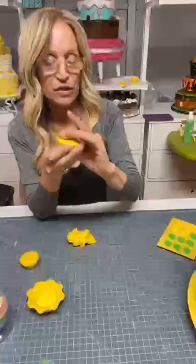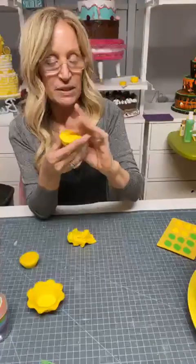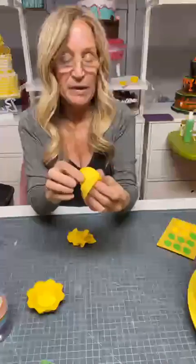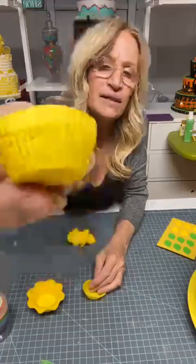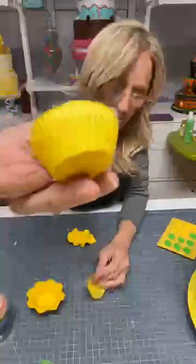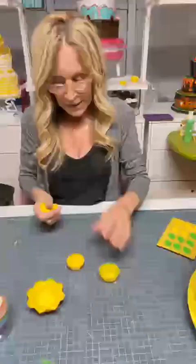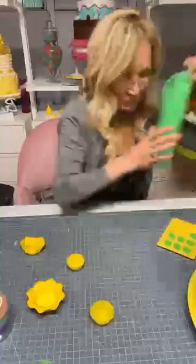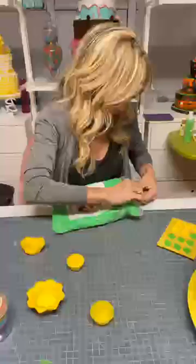Let them sit for like 5 minutes, or you can just pop it in the freezer to pop them out. This isn't going to pop out, it's too sticky. I already know it's not going to pop out. But these ones are dry. So then you just pop it out, and it has the little lines on it from the silicone. So I did that, and then I took some green. And this is grass green. I need to go wash my hands. Took a little piece of green.